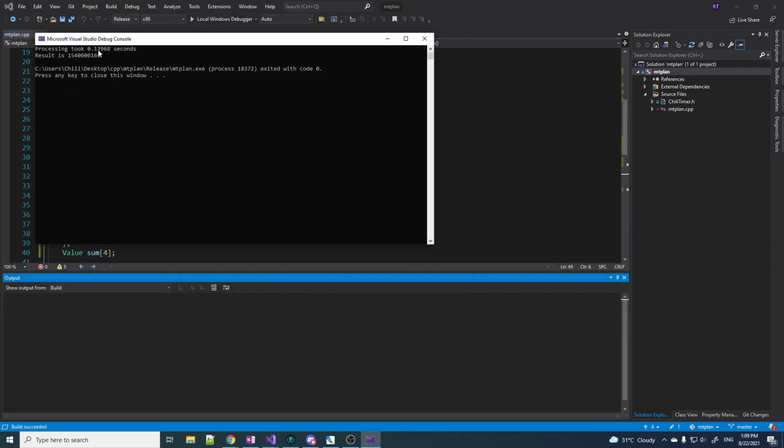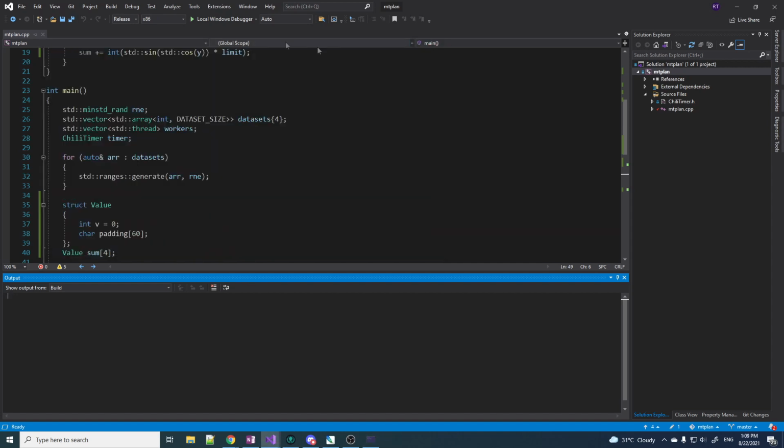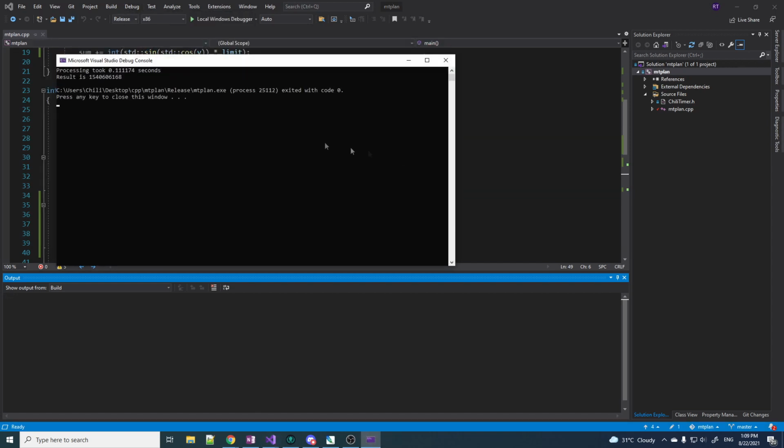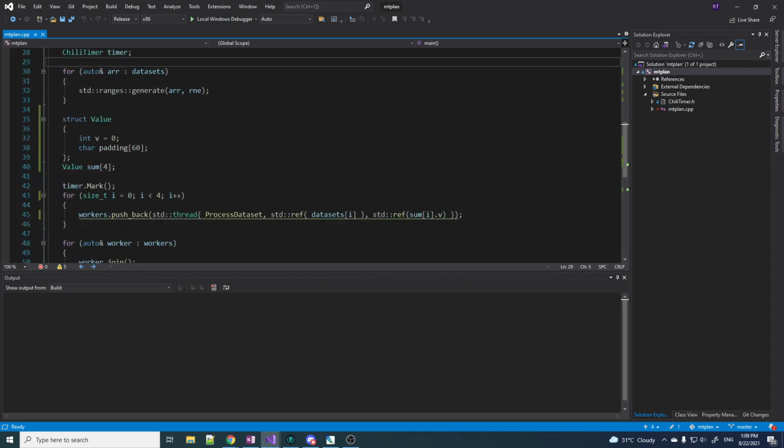And look at this. Processing took 1.3 seconds, which is pretty much in line with what we saw when we had no synchronization at all, 1.1. There you go. So now we're actually getting no synchronization because of our padding.